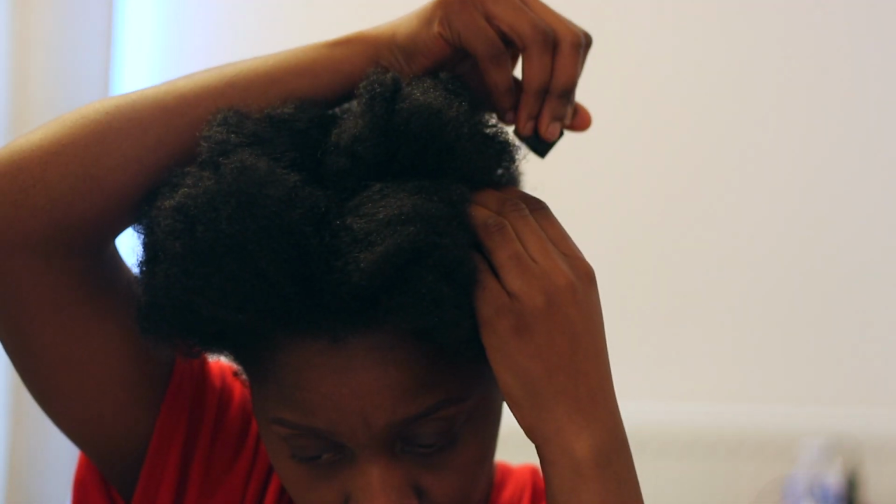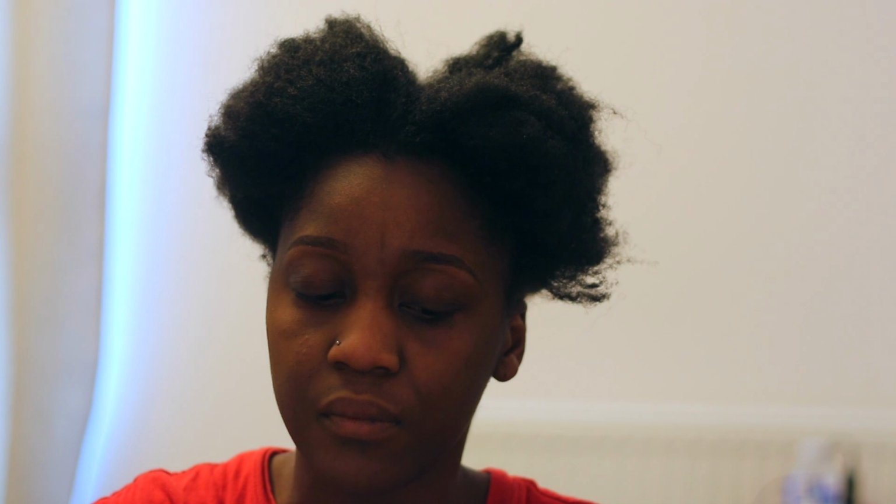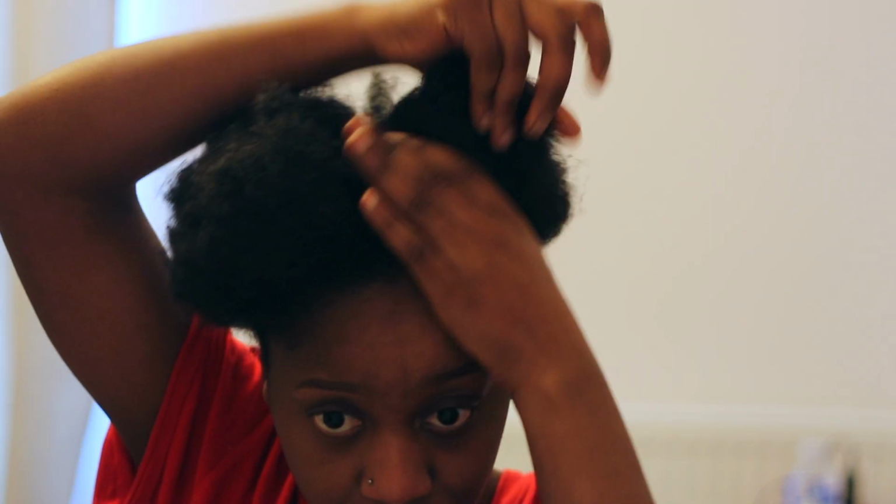So what are the benefits of doing a hot oil treatment? It basically restores moisture to your hair, it increases blood circulation to your scalp, it strengthens your hair, and overall it just makes your hair thicker, smoother and healthier.